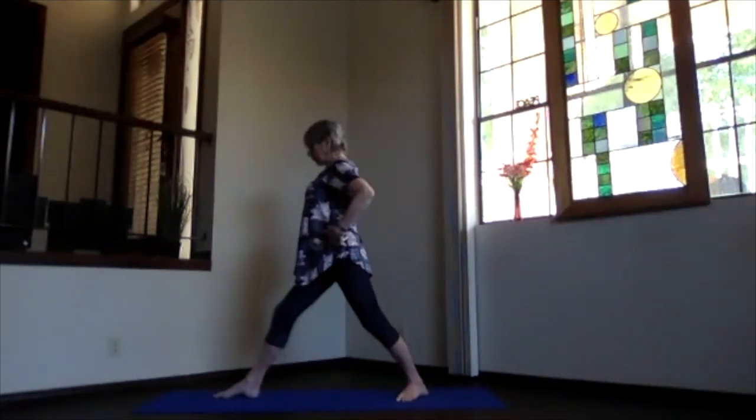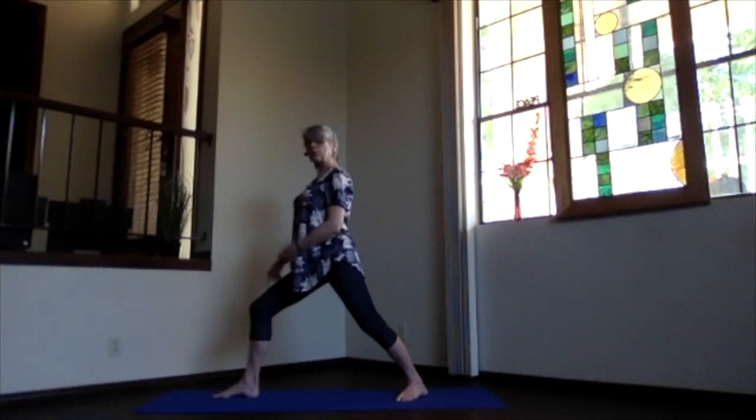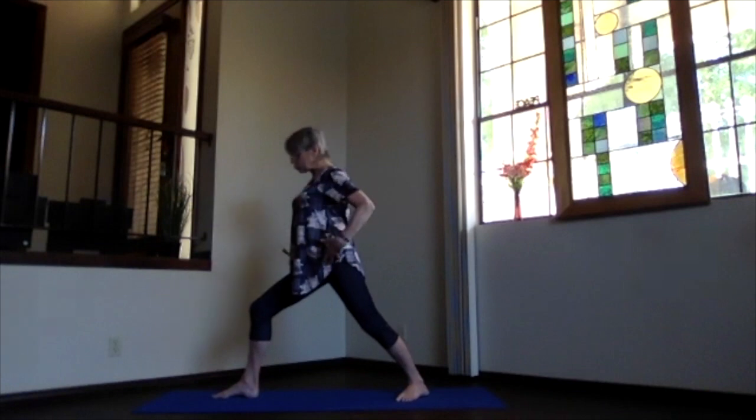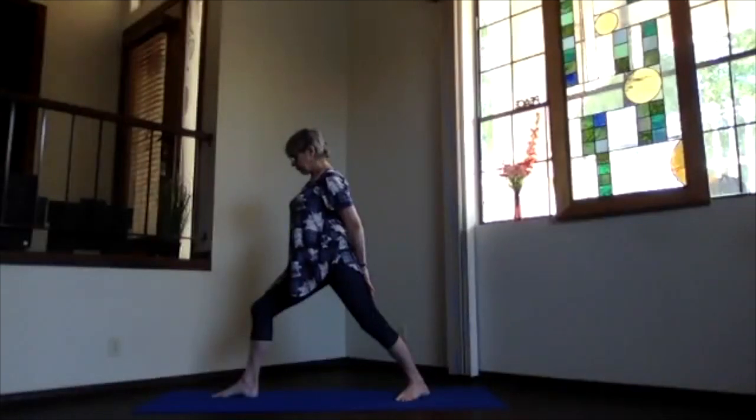Once more, you want to sink that knee right over your ankle. Check that it's going toward the second toe, not out to the side or in. That destabilizes. You want your bones supporting you, remember, making yoga effortless. So you don't want your muscles working hard while you're in the position. So make sure your positioning is correct with that hip coming back and the other one forward and your back leg sinking as much as your front foot.